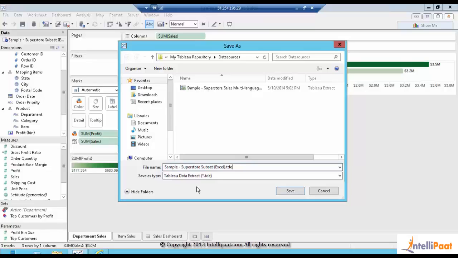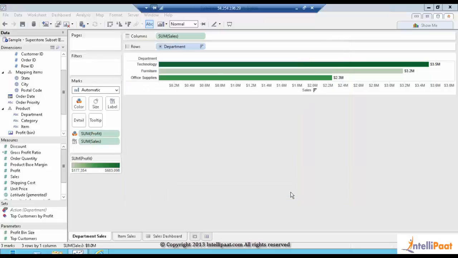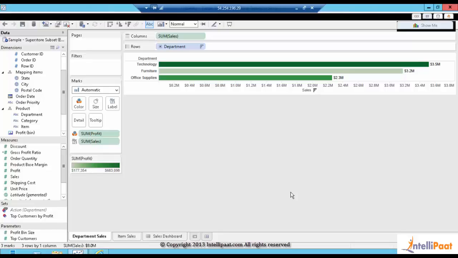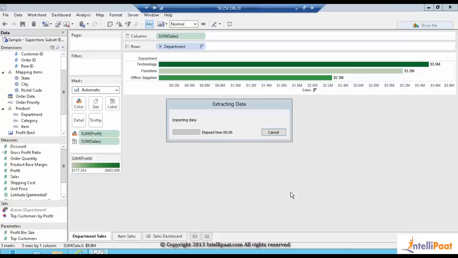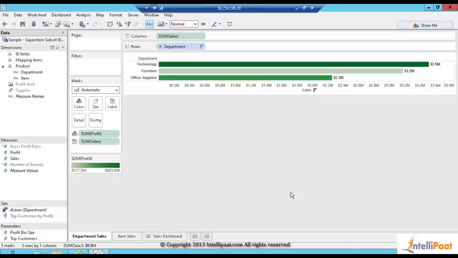So let me go and now save this extract. Okay, so now you see immediately what has happened is only the columns that I'm using have come up. Then you can see here the double cylinder.